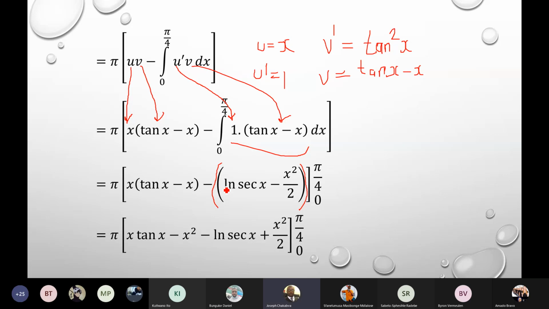Okay, so I'm just saying this is integration by parts that I'm explaining to you. I'm thinking you should know it, but I'm just explaining step by step. But as I've told you guys, you can always ask anything if you're not sure.